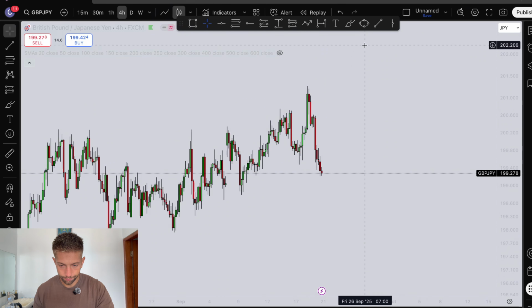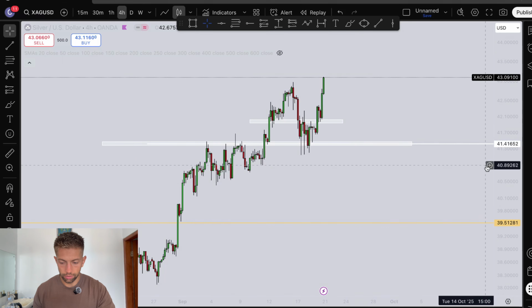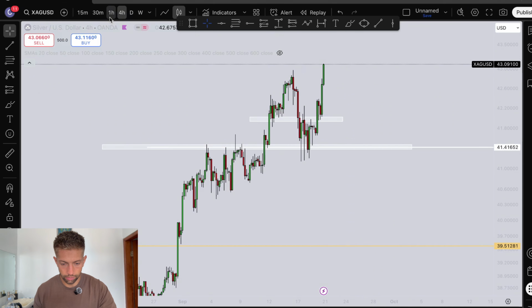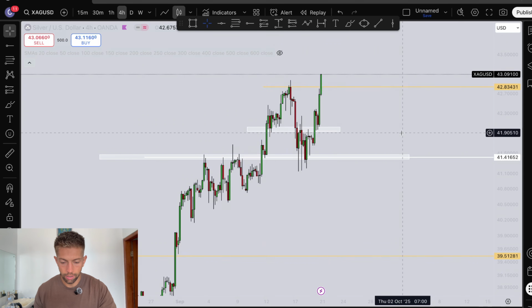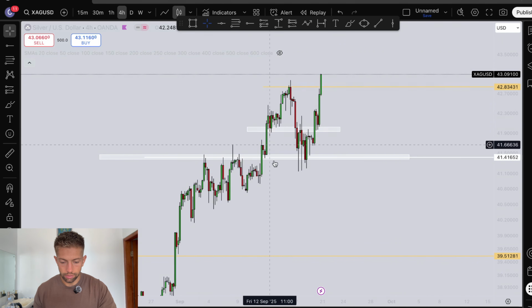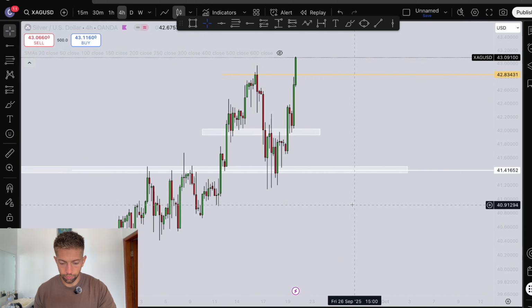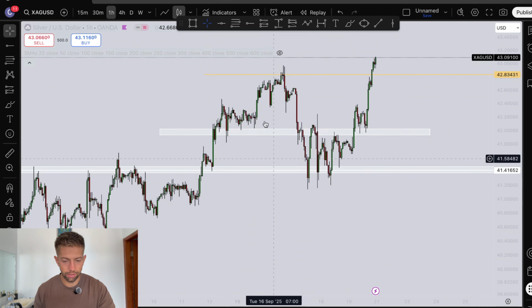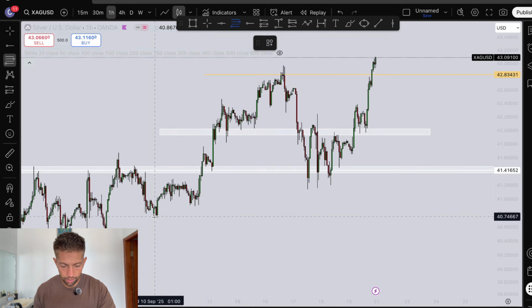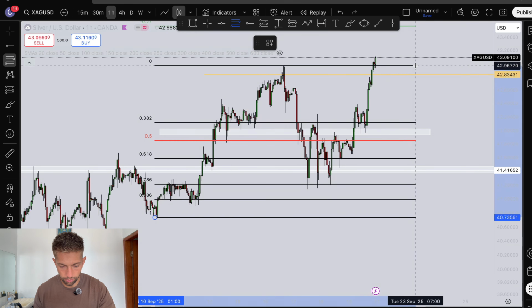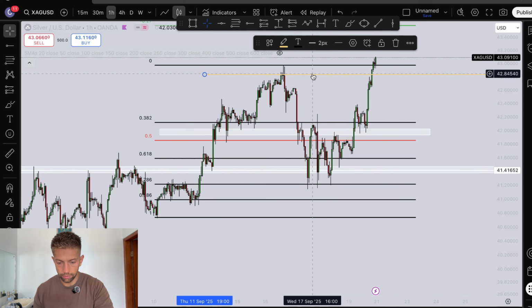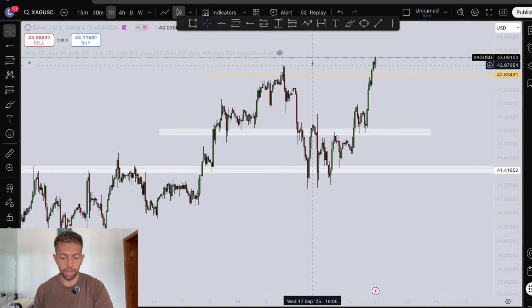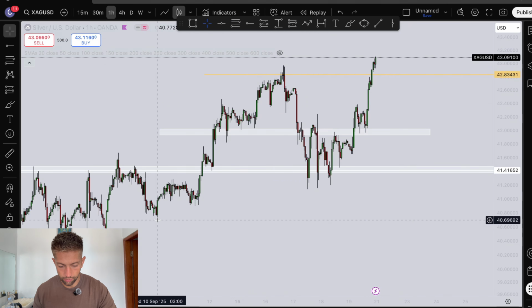And the next trade was on silver, and we just hit TP on Friday, which was this swing high. And silver, beautiful setup, to be honest. It was more like a swing trade setup, swing low, swing high. I used Fibs as well. And basically I did my same entry method. So this was the swing low, this was the swing high.